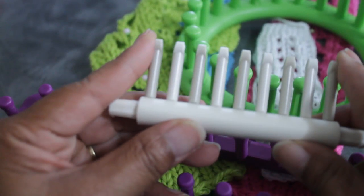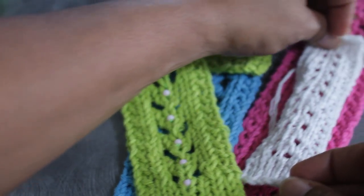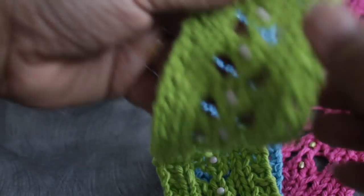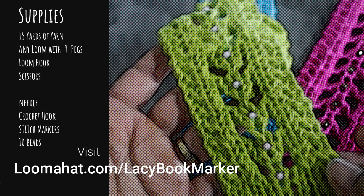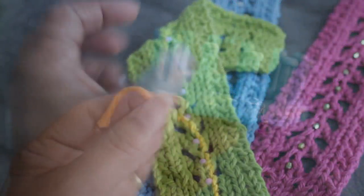You don't need to use a large gauge; you can use a small gauge. This is just a piece of one of my looms but it happens to have nine pegs so it worked perfectly. I do want to give you a heads up that if you use small gauge, your project is going to be a lot smaller — almost half — and a lot more narrow. I added some tiny 6mm beads to my bookmark but you don't really need to do that. You need at least 15 yards of worsted weight yarn, any loom with at least nine pegs, your loom hook, and your scissors. Everything else is optional, and for a more detailed list you can go to loomahat.com/lacy-bookmarker.